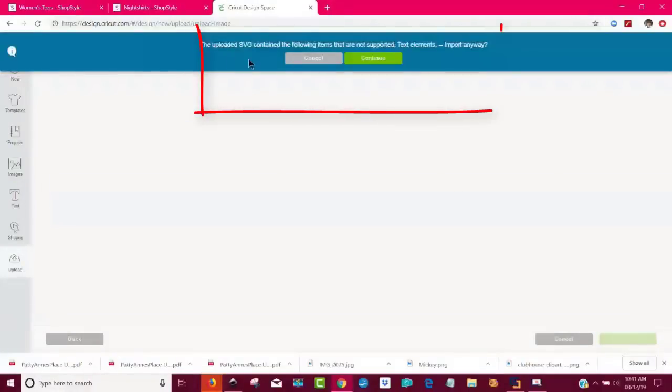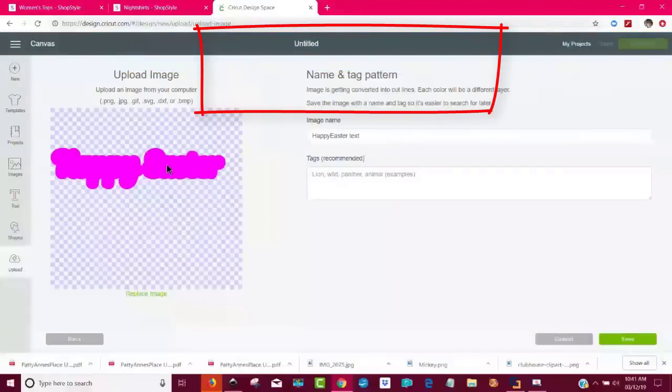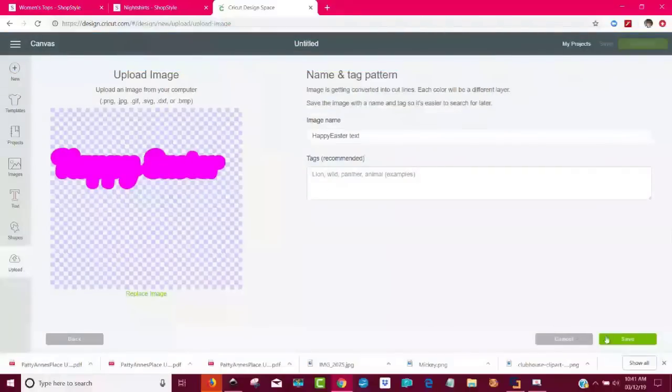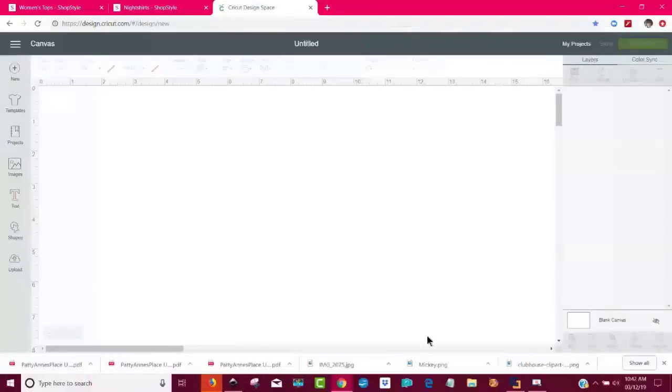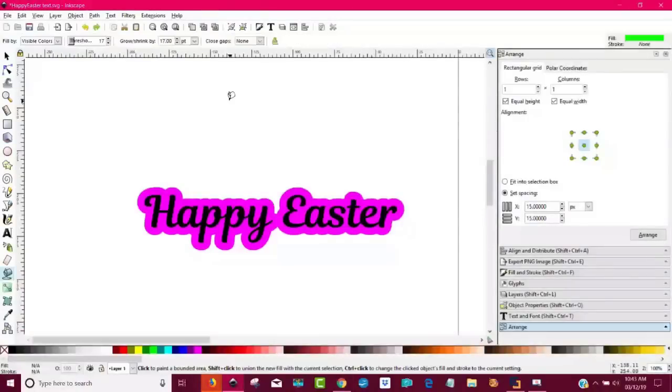All right. So since it says this, I know that there's something that's not quite right. There it is. Aha! I know what I did wrong. So follow me back. Let's cancel this. Let's go back to Inkscape. Okay, we're back here now to fix that.